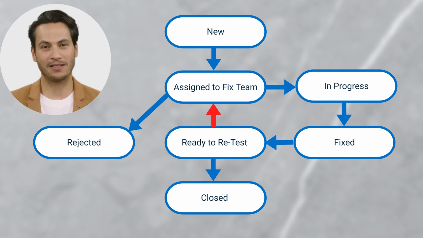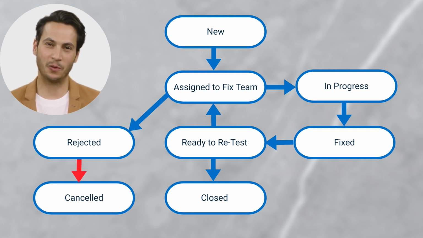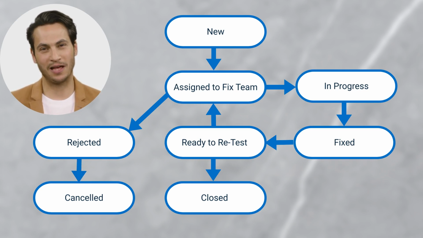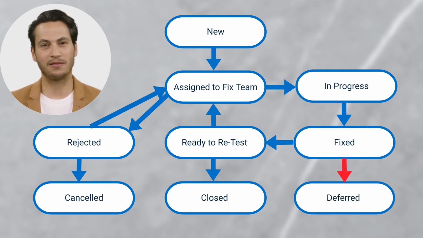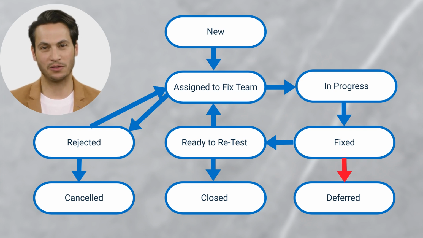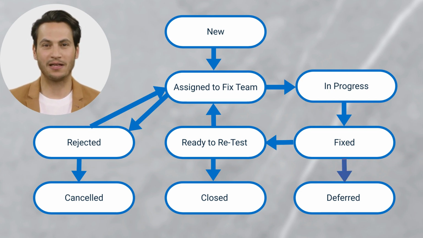There are two other defect statuses to consider. First, Canceled. If your defect was rejected and you agree it was not an issue, it will be canceled. This is a final status and we can move on. However, if you still believe it is an issue, it could be reassigned to the fix team. The last status to consider is Deferred. It may be decided that a fix can be deferred to a future release. You will need to resurrect this defect for a retest when the time arrives, but this might take months. For this release, it will be ignored, and a temporary workaround can be communicated to business users.